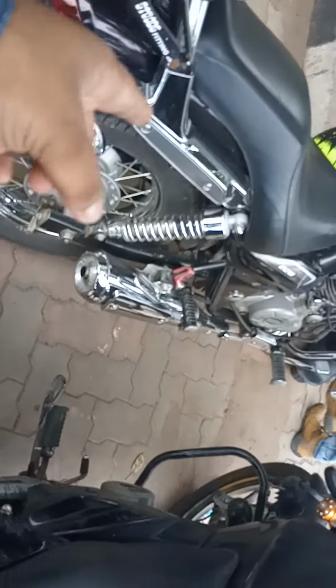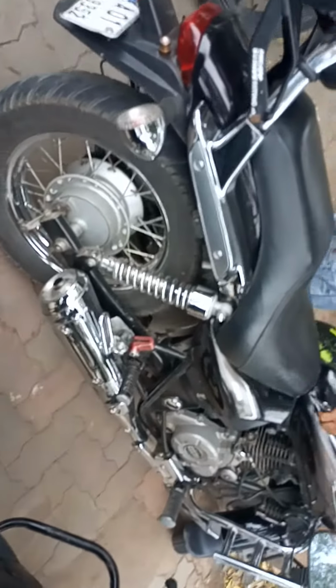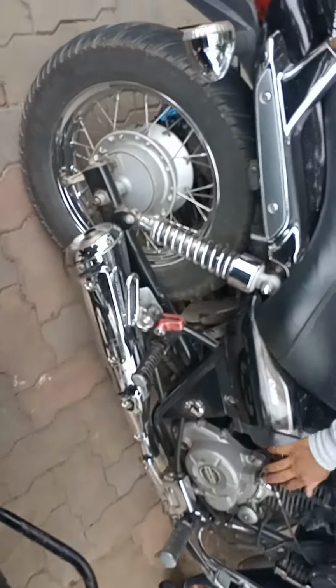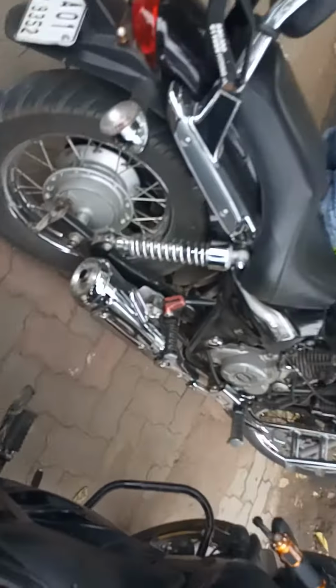Now we're going to see the modified sound of the Bajaj Avenger 220, so we're going to listen now. It's going to be sweet, I think. We're going to see how the rough sound will come now from the Bajaj 220. Rough sound. Exhaust sound.